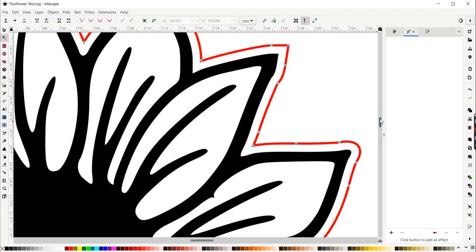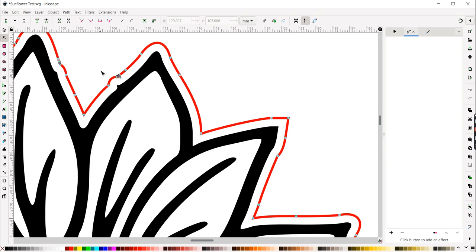I just would need to clean up the path, right? Like this right here. So you can just delete them. And then take this right here, which changes the shape. Just drag it to this node. Take this one, drag it over here towards this node, and now it's a straight line, right? I kind of want it a little bit off, just because it looks like more of a flower. Bring this back a little bit here, there. But we just don't want the bump. Like, see the little bump that's here, maybe the little bump right there. I don't really like the bump, so we're just going to kind of clean that up.